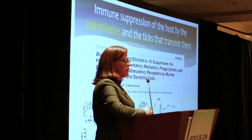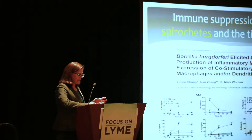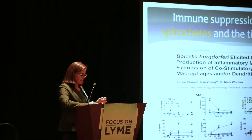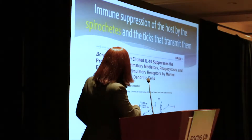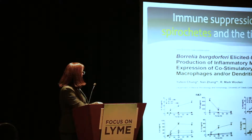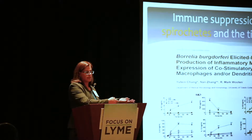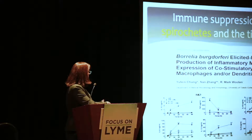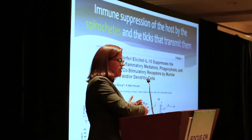At the center of active immune suppression is the cytokine interleukin-10, an immunosuppressive cytokine produced by macrophages and dendritic cells. If you infect a wild-type mouse with Borrelia, you'll see induction of IL-10. But if you infect an IL-10-deficient mouse, you'll see all these cytokines — TNF-alpha, IL-12, IL-6 — being induced. In normal infection, those pro-inflammatory responses are suppressed because of IL-10 production.